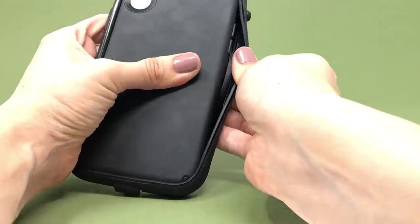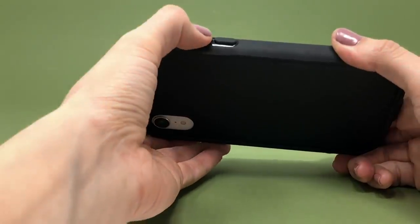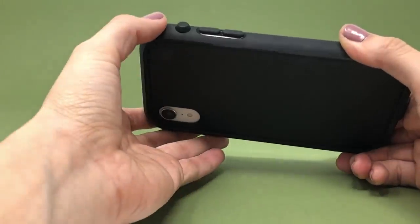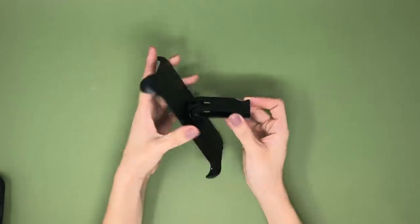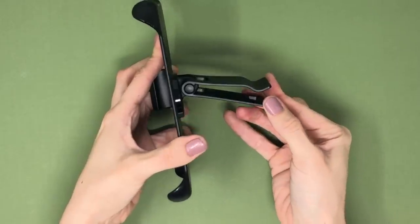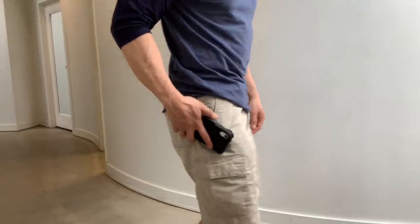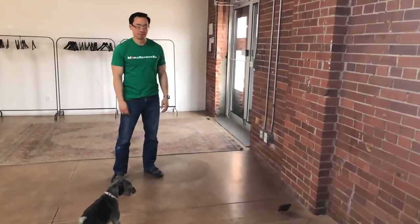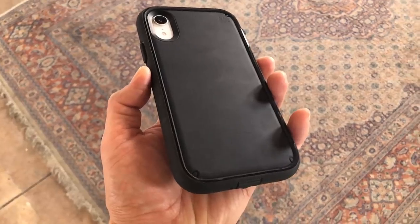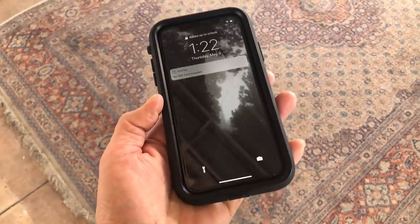Despite having a modular design — swapping between the slim and the rugged — it's a pain. And the buttons are just terrible. The final kick is that the belt holster isn't as sturdy as every other belt holster in this video. Most belt holsters have a lip on the inside of the clip that catches your belt when you jump, but the Presidio Ultra doesn't — so any tiny bit of jumping results in your iPhone flying off your pants. It's a big, bulky, and very user-unfriendly product.